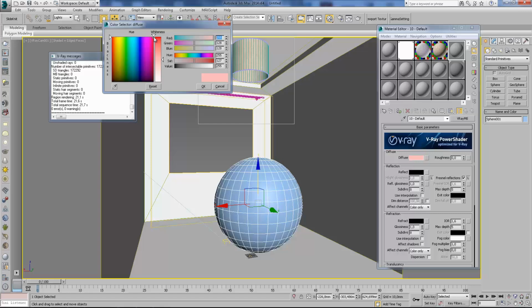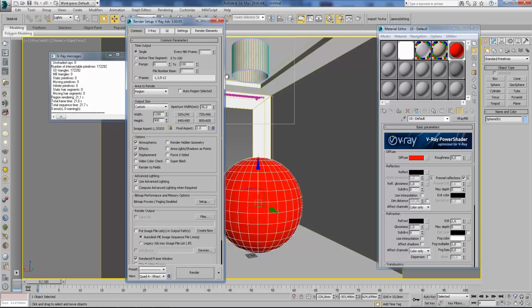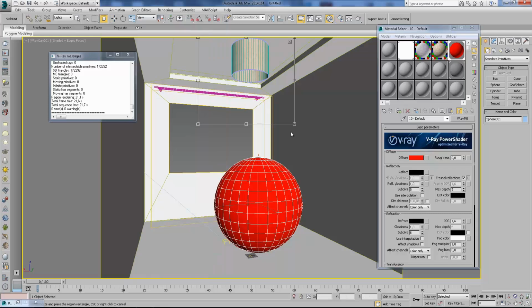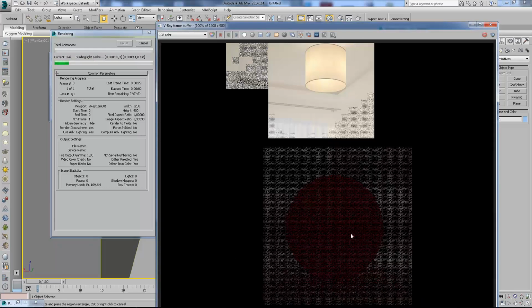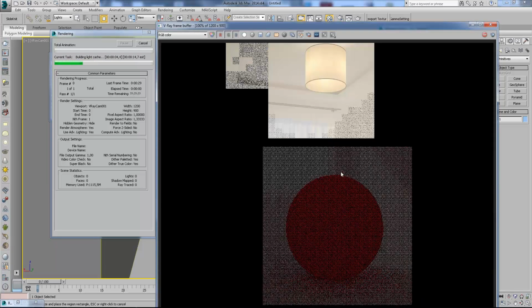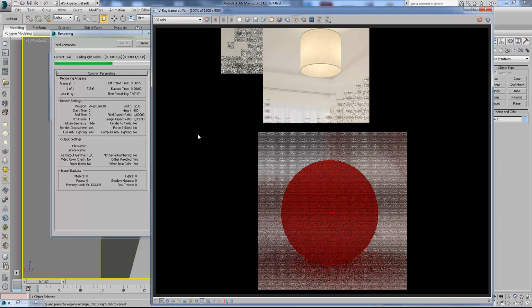Okay, let's make it red over here. Okay, let's just see how it works. So you got a red ball going.